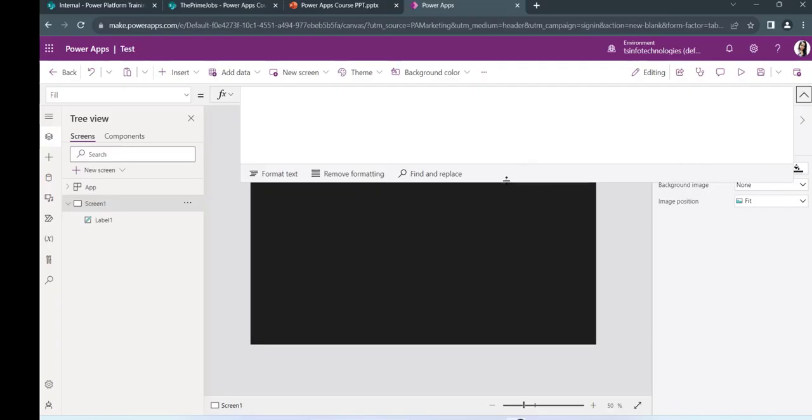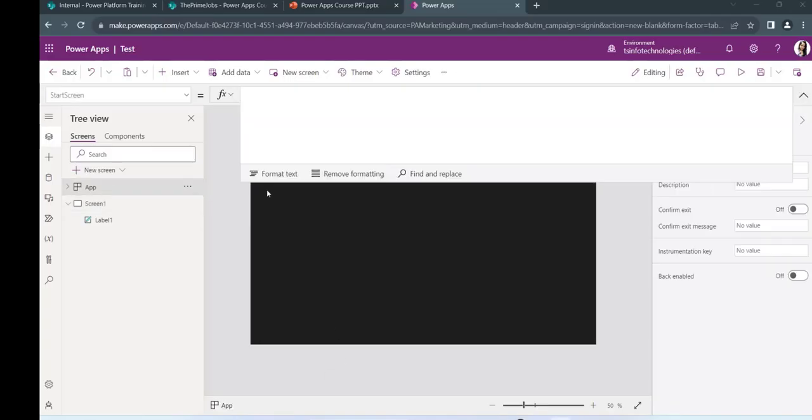Once you click on this, the formula bar will expand, and once you click on this, the formula bar will collapse. Also you can see there are three more options, like format text. If you write some formula over here and want to format it, directly click on it, and the code will be arranged in a formatted way. If you want to remove the formatting, directly click on the remove formatting option, and the code will appear in a single line. If you want to find and replace some value or text in the code, directly click on it. You can find the text and replace it somewhere.